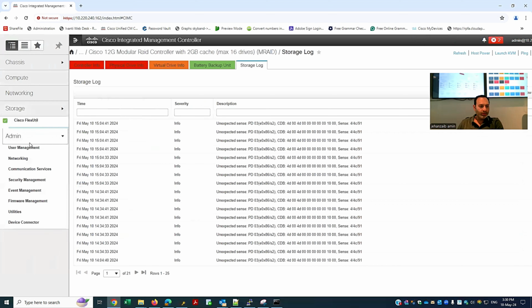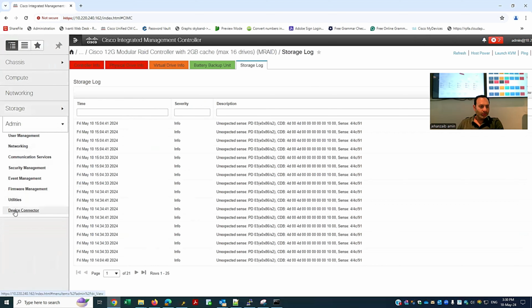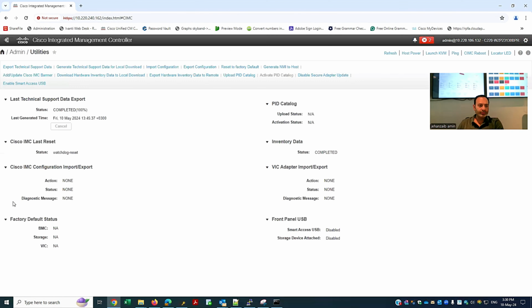Let's come to the admin and to the information about the Showtech. How to get the Showtech is my topic for today. You just go to the admin, then to the utilities. From the utilities, you go to generate technical support data for local download.